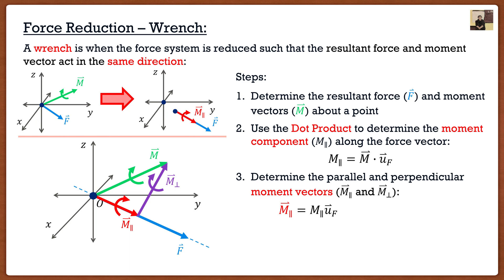Well how about the perpendicular component? Well this just goes back to vector addition where our moment vector is the sum of the parallel and perpendicular components. So all we need to do in this case to find the perpendicular component is take our moment vector and subtract the parallel component. So hopefully I haven't lost you guys yet. This is again the worst type of question. If you guys can understand this you guys are good to go.